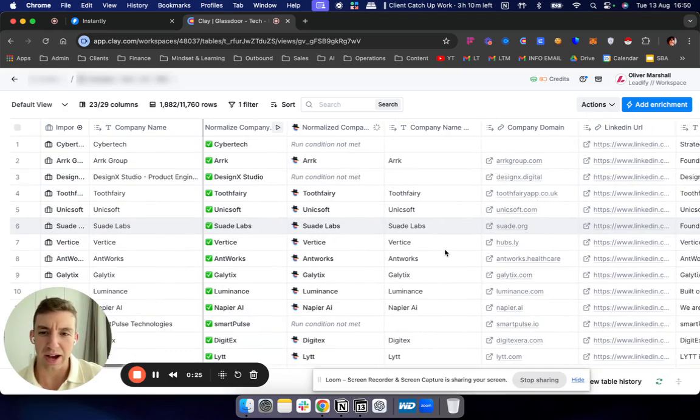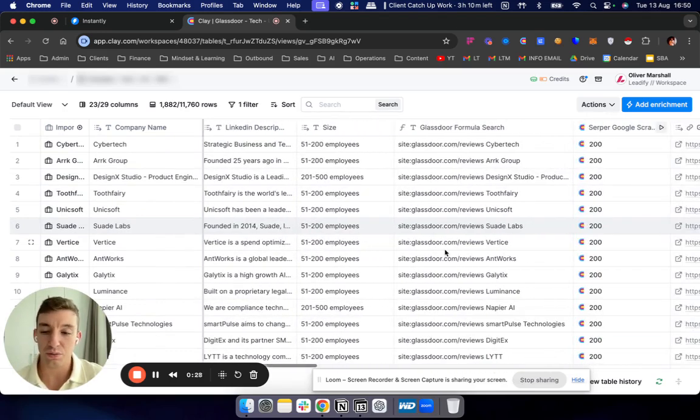What we needed to do was, we are running two separate campaigns for the client. One is for any companies that have positive Glassdoor reviews, and one is for any companies that have negative Glassdoor reviews. That's going to dictate the value proposition and the angle of the message. But obviously, how do we do that? We've got a list of companies. How do we find their Glassdoor? How do we analyze and research the sentiment of the Glassdoor reviews, whether it's positive or negative? How do we then push those into separate campaigns?